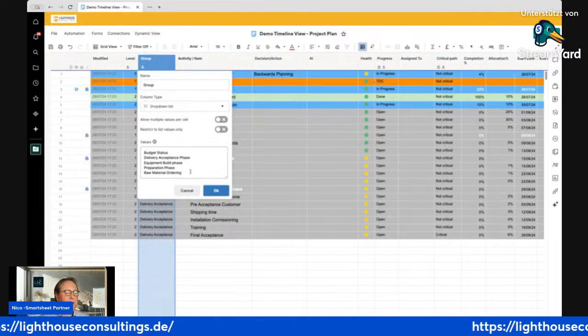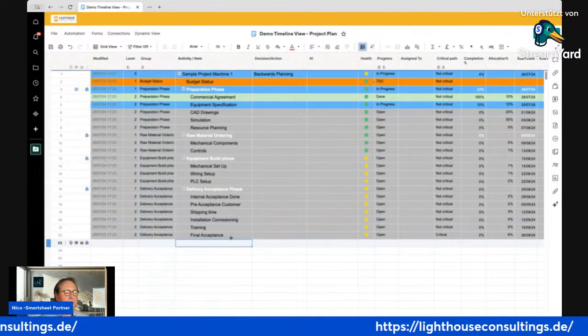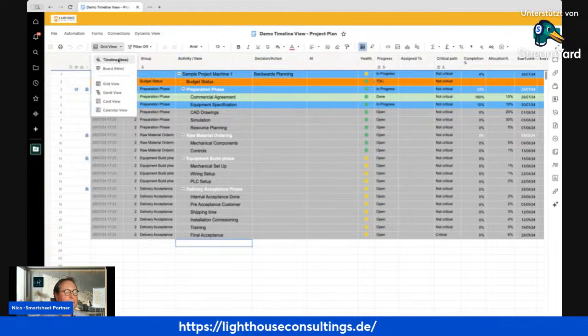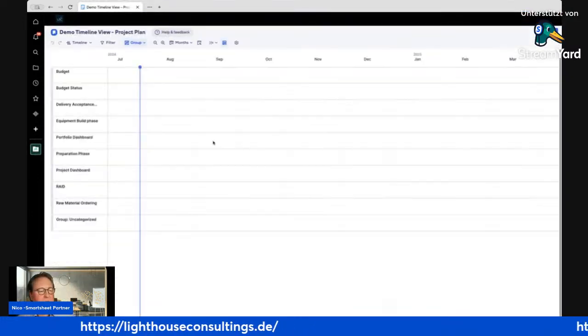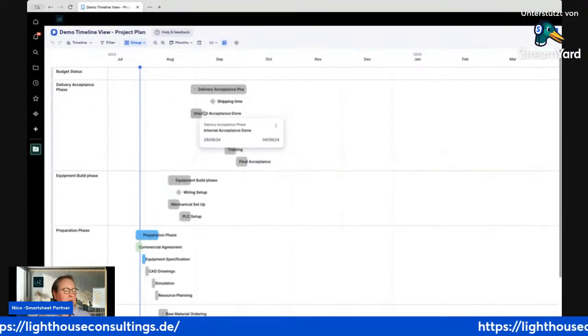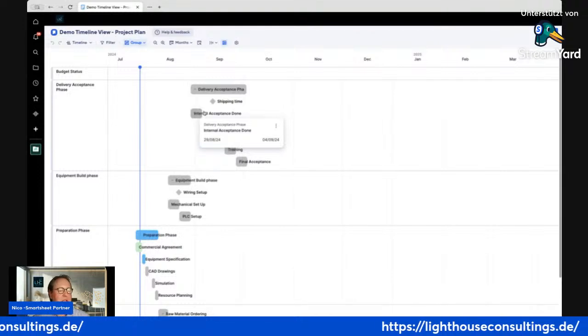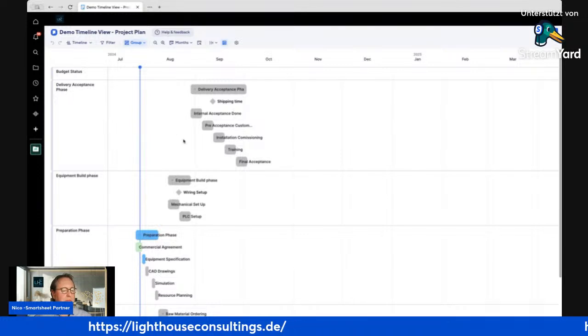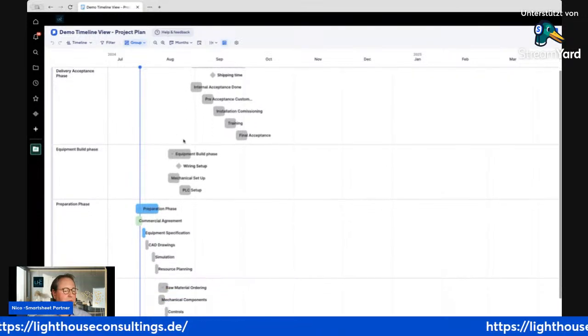Oh, okay. So Smartsheet helped us a bit. Now let's come back to the timeline view. Okay, now we have fewer of these topics shown.